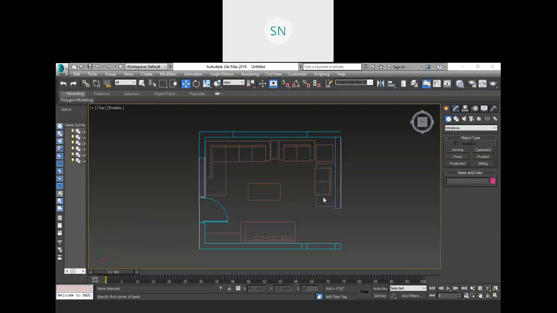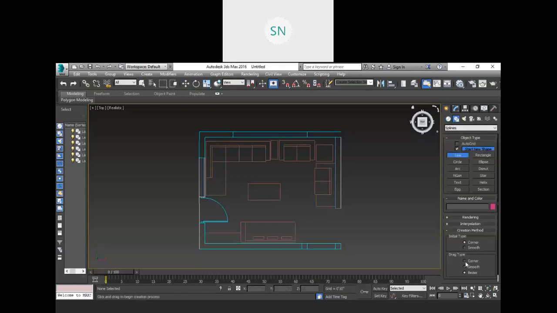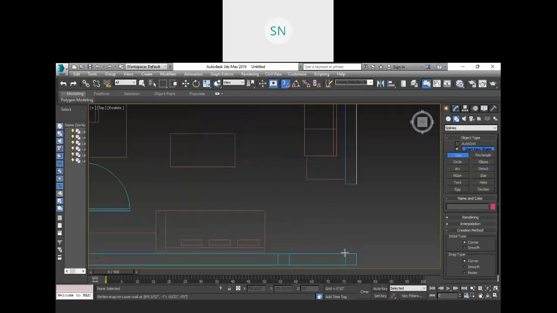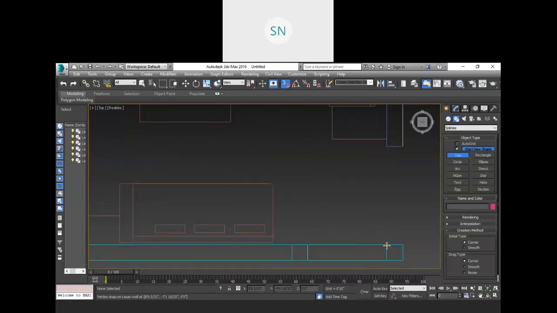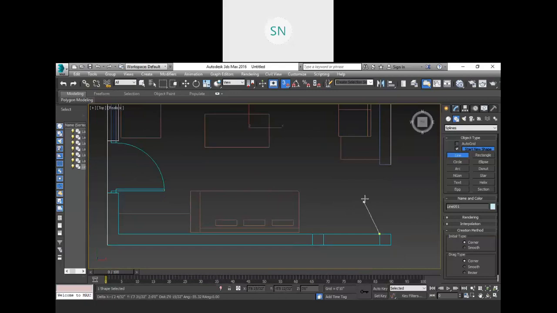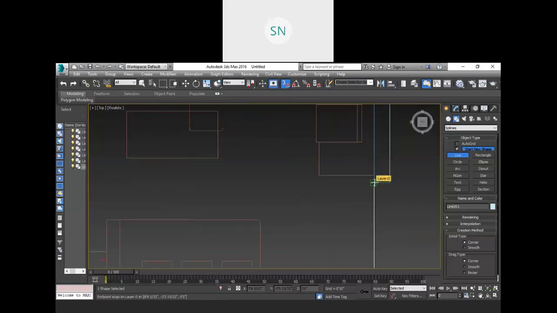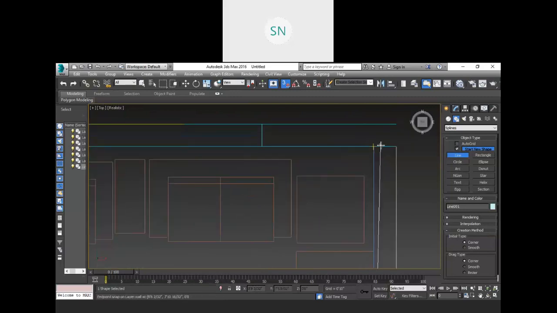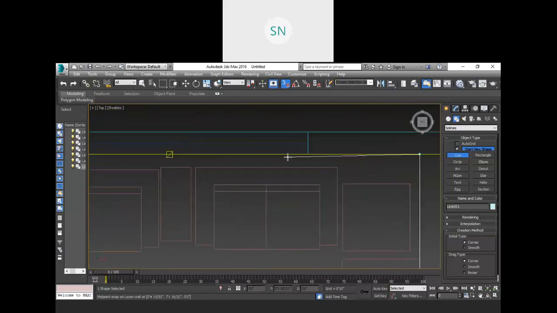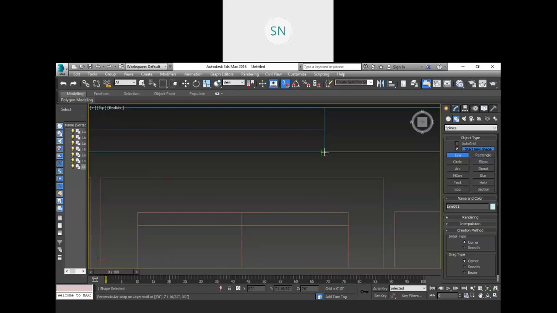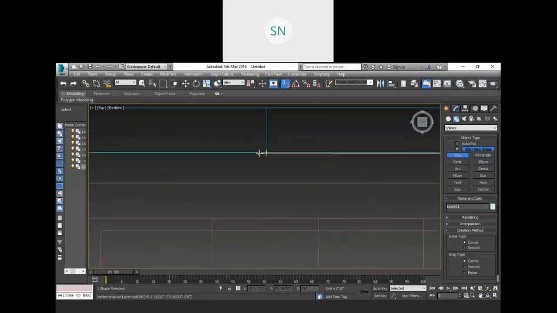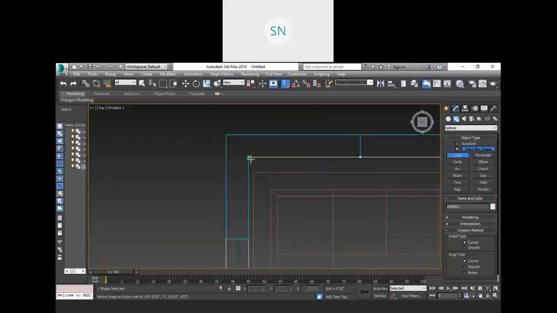Go to the shapes, click on the line and choose the corner and corner options over here, and turn on your snap toggle and start creating your line for your inner wall. I am creating a line for my inner walls, and you have to grab all the points you have for the door and for the window. See, here we have a window, so grab this point also. You have to place your points at every position.